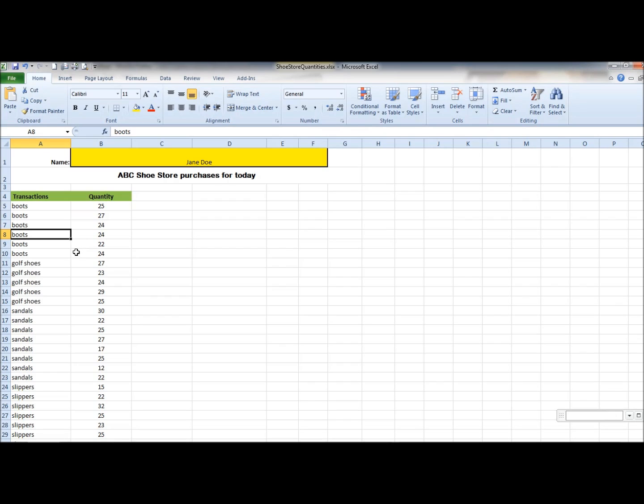Now the next thing that it tells us to do in step D is to activate something called the data analysis tool. This is something that a lot of people miss out on because it's built into Excel, but unless you turn it on, you don't get to see it. So what is data analysis? Well, look across these tabs. You see where it says data?